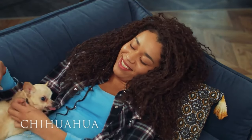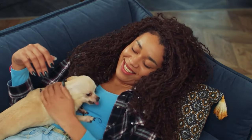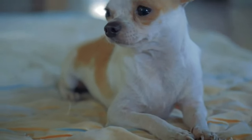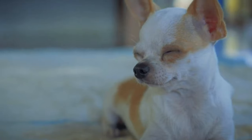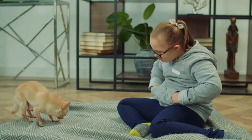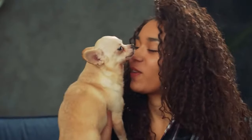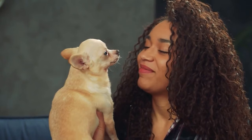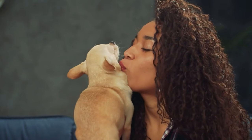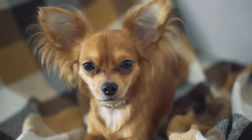Most people don't know that not only is the Chihuahua one of the longest-lived dog breeds, but it is also the overall healthiest. Chis rarely have major health problems. Also, because of their small size and moderate exercise needs, the Chi can get all the exercise he or she needs in the comfort of your living room. In fact, with a doggy bathroom mat and appropriate training, your Chihuahua could happily live its entire existence without ever stepping a foot outside. This can be ideal for those living in crowded cities.